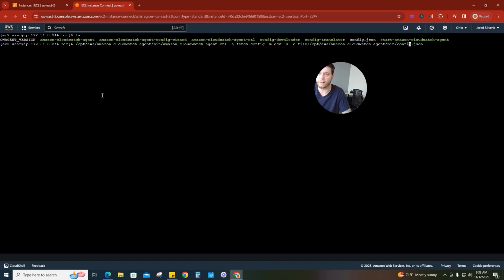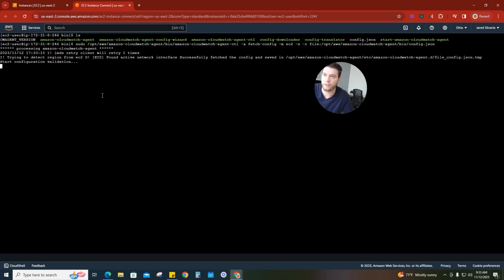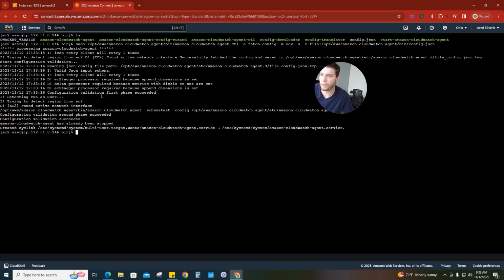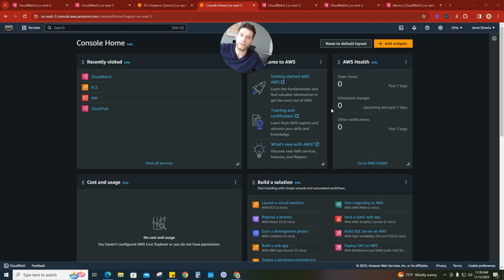Okay, this we're going to want to run as sudo as well. Let me just go here to the front. Pop in sudo, look at the code, make sure everything looks good. Great, this should run. Perfect. Okay, configuration validation succeeded. That's what you want to see here when you're done with this. So we're done with this part. We have the CloudWatch agent installed onto our machines. We're going to go to part 2 of this one, and we could go over getting some of this dashboard and the initial configuration stuff set up for you.